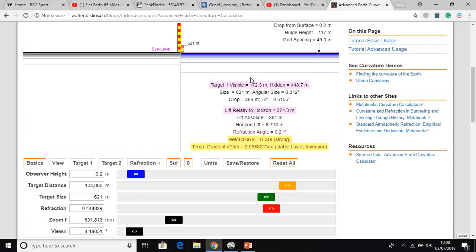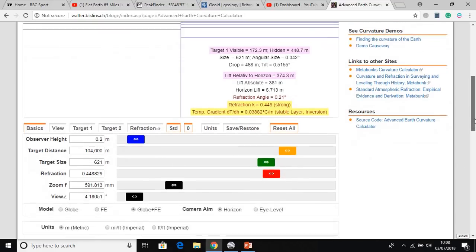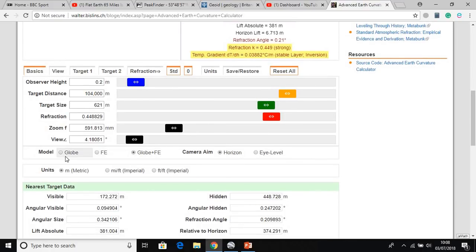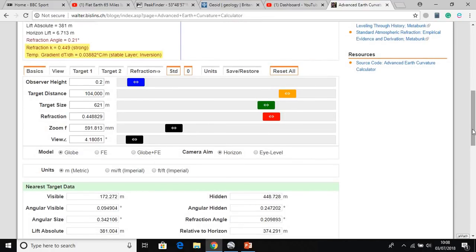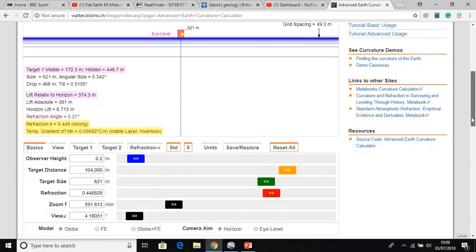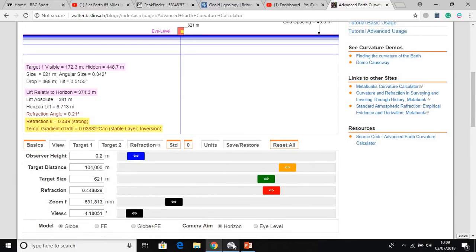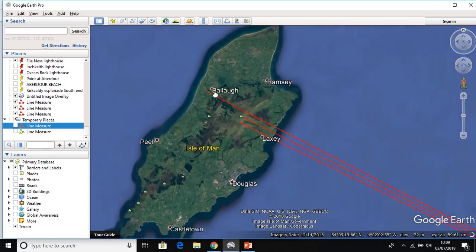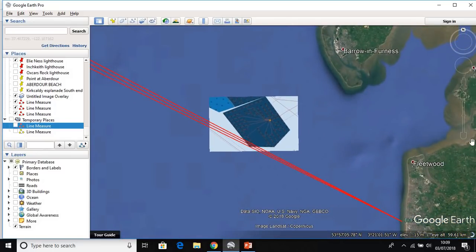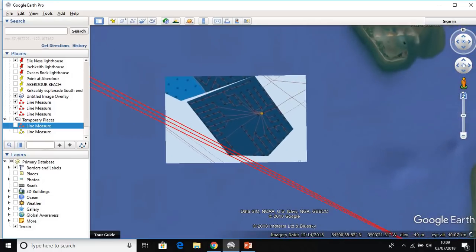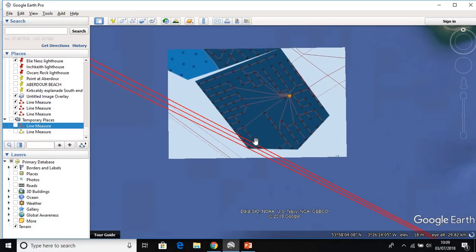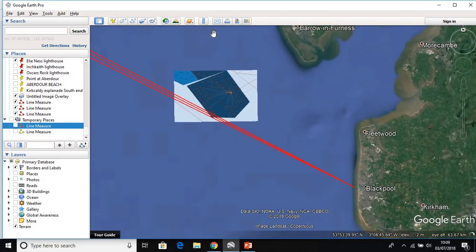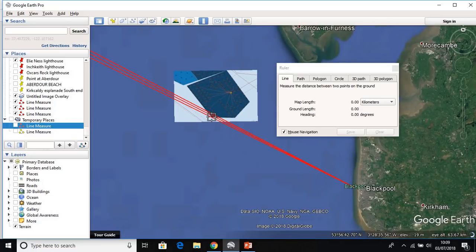And the last thing I want to do on Walter's calculator is to consider the wind turbines themselves. Now, the wind turbines themselves are a different distance from the observer and a different height. Now, we know the height of these. I could try to confirm that, but I won't just now, just to save time on this video. But if anybody wants to check, they can do, and ask in the comments, and I'll explain how to check.